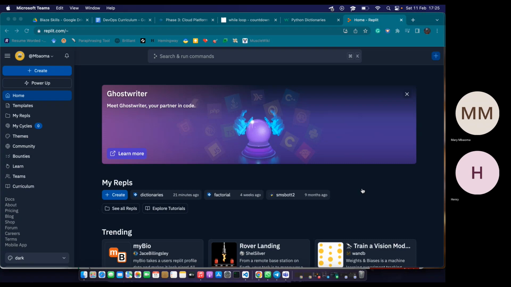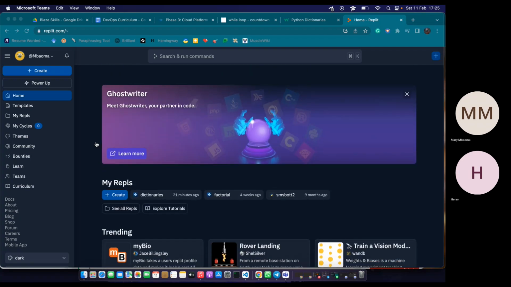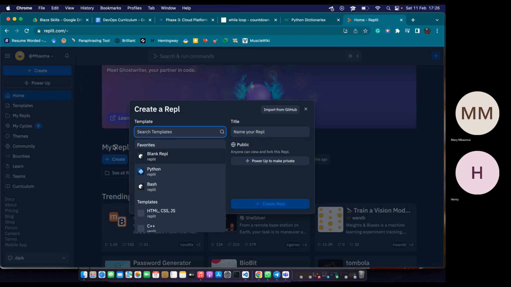Yeah, I can see it. All right, cool. So if you go to when you want to create a Repl account, yours might look different. I don't think it will look the same. So you see this option that says my repos. You can click on create. All right, let me do the creating the account real fast. I'll join you soon. Yeah, that's fine. I'm just showing you the steps.